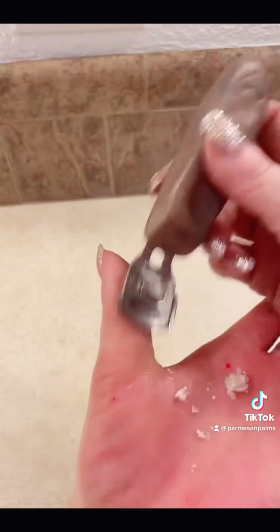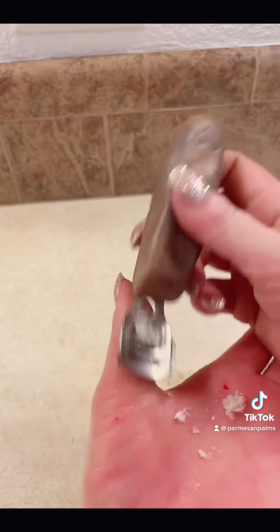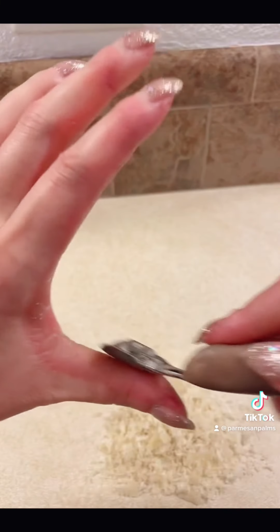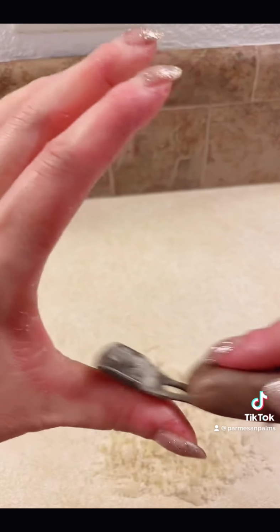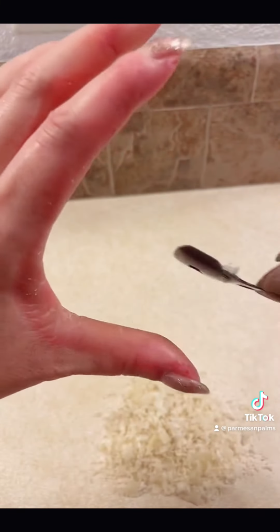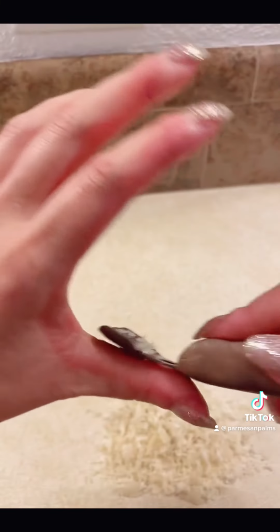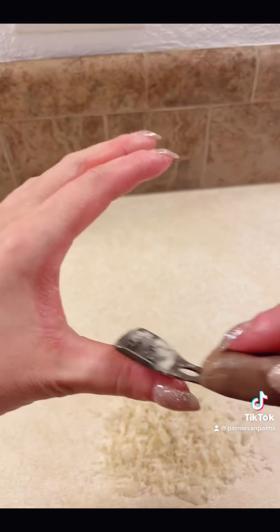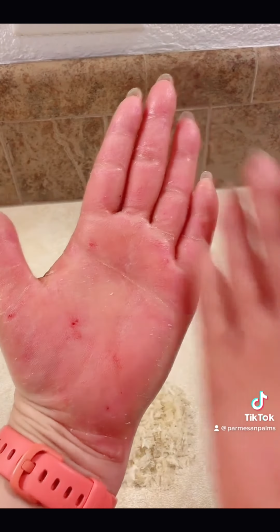You can see how deftly I wield this tool that y'all are so terrified of me using. Chalk it up to 20 plus years of experience using this thing. I'm very comfortable with it. And you can see I can take off these thin little layers, which allow me to get the exact thickness on my hands that I want, and a really refined shave so that I have sensitivity and mobility and total function of my hands, which I consider a privilege because, as you saw in that photo, most people with this condition cannot move their hands very much, cannot feel much with their hands, and it's very uncomfortable. It pushes against the nails. It pushes against all the joints.